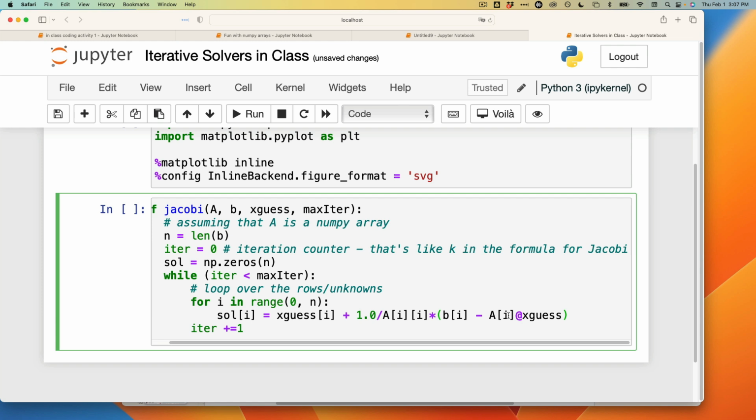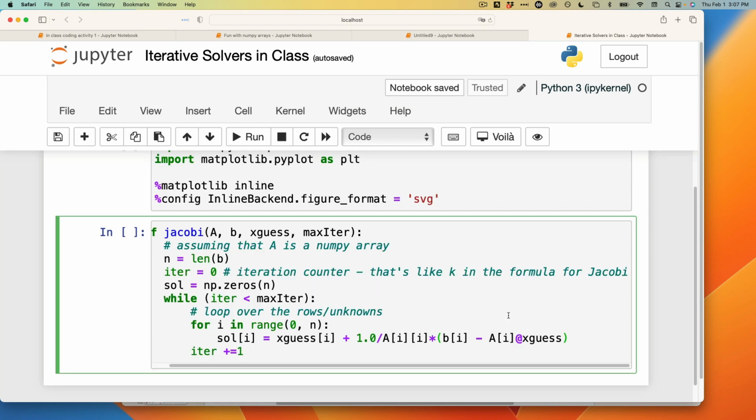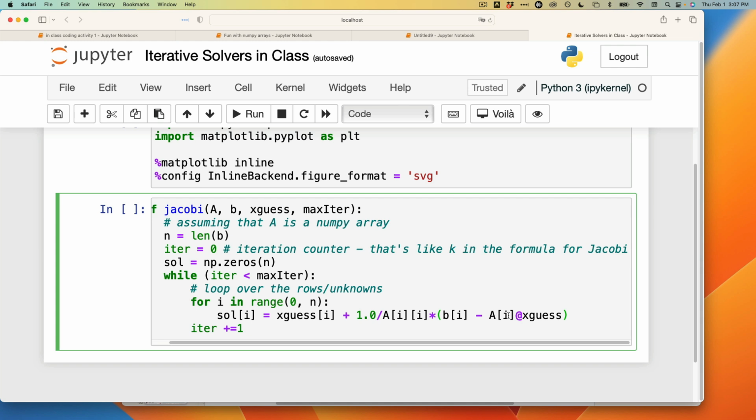For equation i, I'm solving for variable i, and it's equal to the old value of the ith variable, plus 1 over the diagonal entry at i, right-hand side of variable i, and then the row, that entire row of that ith equation, okay, all the coefficients, times all the guesses, right? Because we're bringing in values from x1, x2, x3, x4, etc., all of them together.